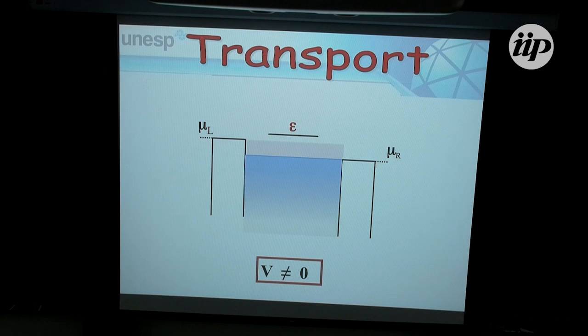Okay, so I can imagine the following. What would happen to this region, which is above the chemical potential on the left? Well, I can conclude that this region has no contribution to the electronic transport, because there are no electrons that are able to go from this position here to this position here, because either side has no electrons in it. So there are no levels which could be filled to contribute to the electronic problem. So this region here does not have any contribution to the electronic transport.